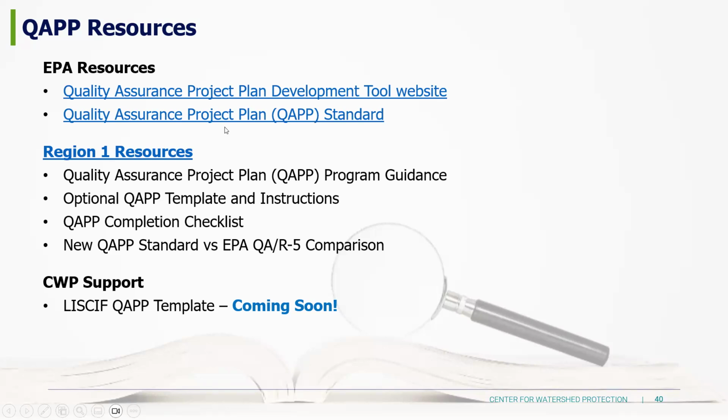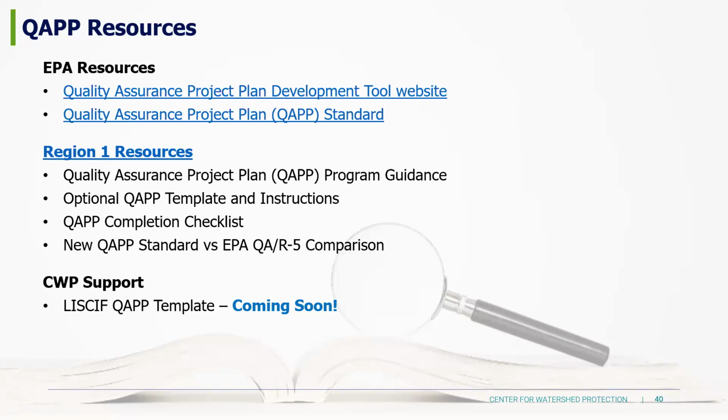The new QAPP standard comes from EPA headquarters, but the way it gets implemented is through the different EPA regions. And so each EPA region is kind of rolling out some of their resources at different levels. We found Region 1 has some pretty good resources out. I think some of the other regions are still developing their own resources and how they're implementing the new QAPP standard. But this link here is for Region 1. They have a program guide, a template to use, and a checklist. This is all very helpful, and a lot of times we refer back to this just because it's easy to understand.